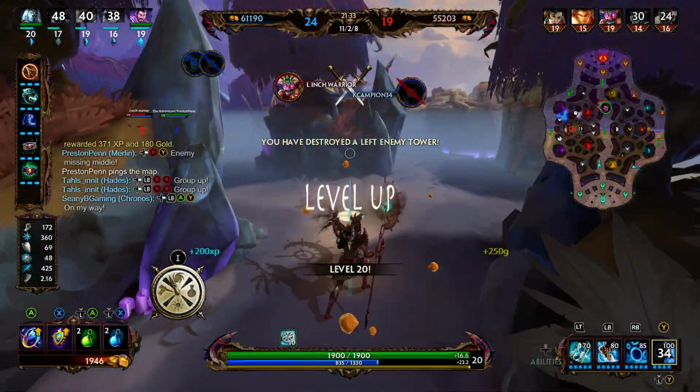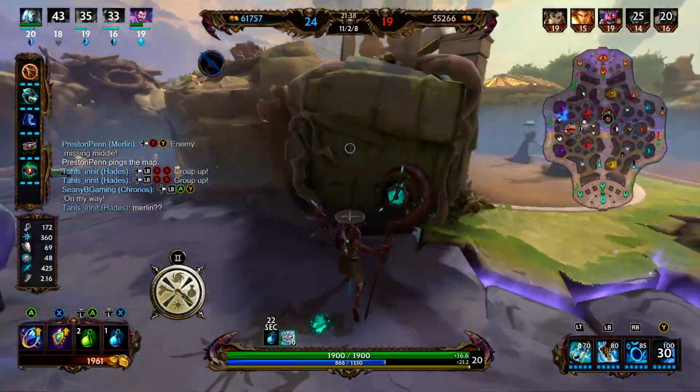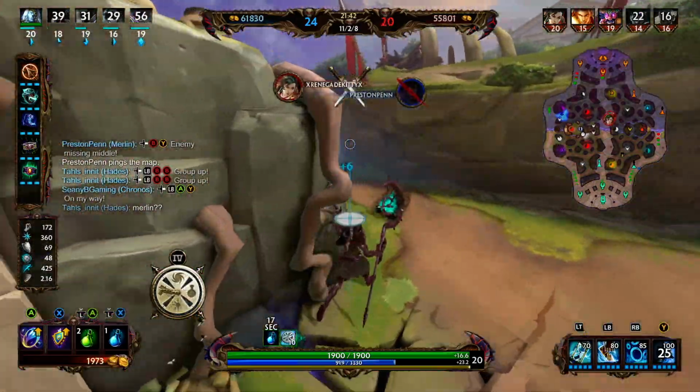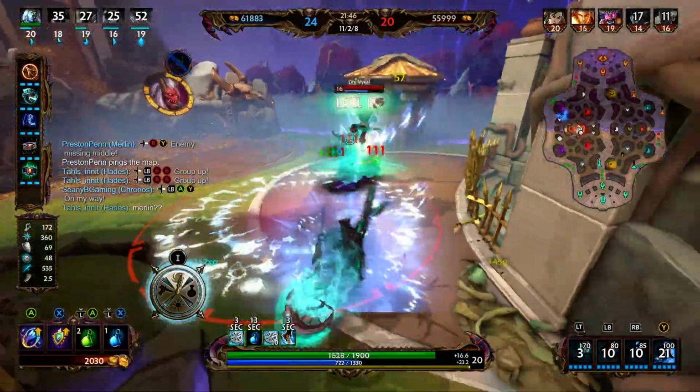Now it's just the Merlin. Merlin goes into the middle lane and destroys a left enemy tower. If we rotate right there, there's a chance that Merlin goes down, and then they just turn on us. Our allies are in trouble. We do not have our ultimate, so we're just going to play it a little safe.